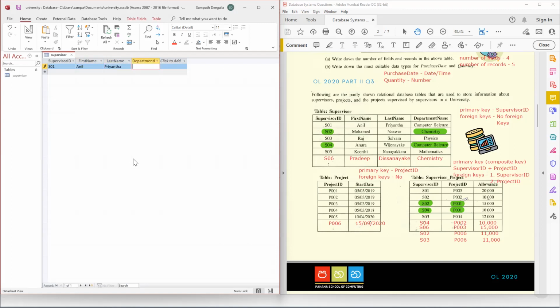And then here it says computer science. We put the department. So likewise, continue.